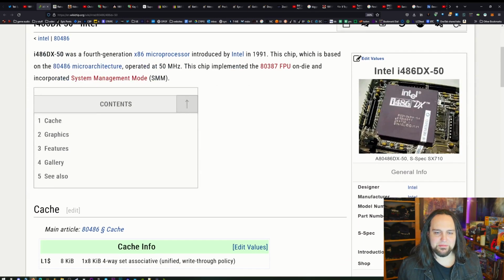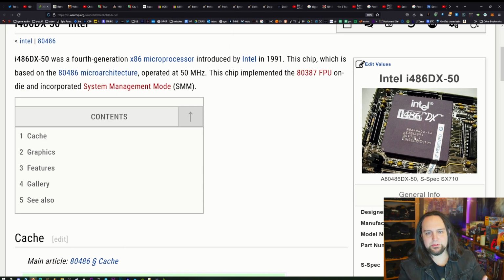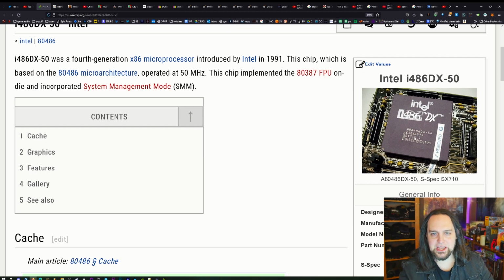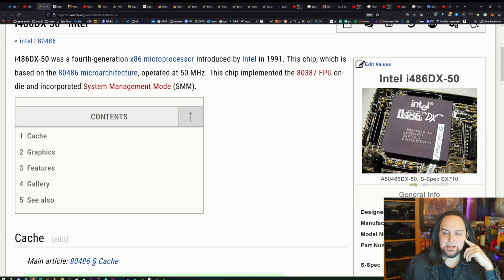Does anybody remember this? We have 7 people watching right now because we're early. Anybody remember the 486 DX50? This was the CPU that came in between the 486 SX and the DX50. Some people bought this, but the people who waited until the next year were rewarded for their patience with the DX66. My God, the power. But this is the CPU that many people had in 1991.